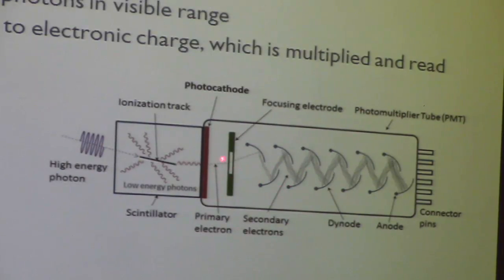It takes a very small number of electrons from this process, and it hits the second plate, and there are more electrons, and more. So it just gives an amplification of the signal. And then out here, you can measure the current, the amount of electrons coming out. So this is a very simple device. It's been around for many, many years. It works rather well. So this is how the point detectors work.